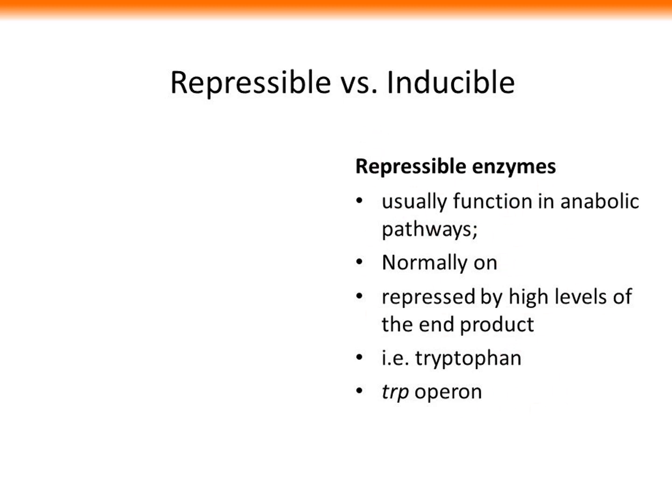Let me give you sort of a weird example. Turkey meat. Turns out tryptophan has sort of an urban legend about why you get so sleepy when you eat Thanksgiving turkey, because turkey meat has lots of tryptophan in it. So let's say you leave some turkey meat out and bacteria start to grow on it. Those bacteria growing on that turkey meat that you don't want to eat anymore have so much tryptophan, they're probably not manufacturing the genes in the trp operon because they've got plenty of tryptophan lying around in that turkey meat.